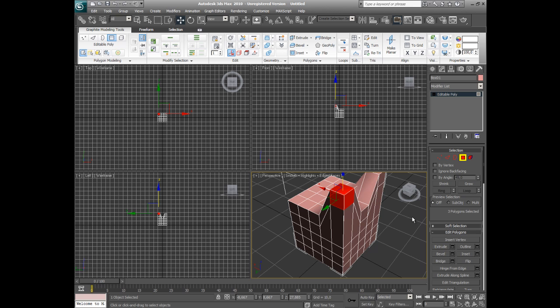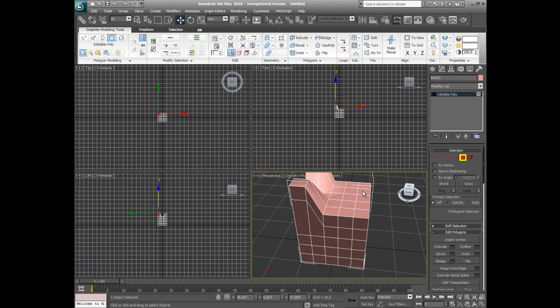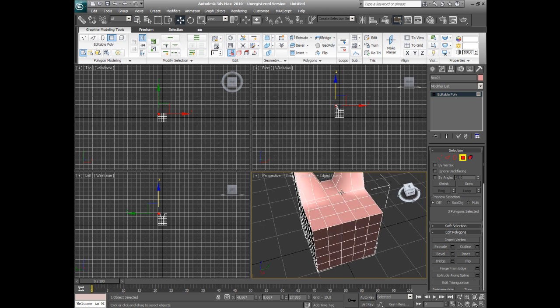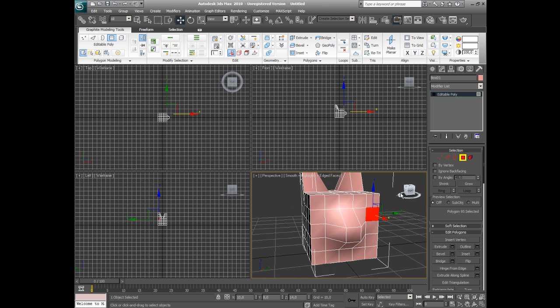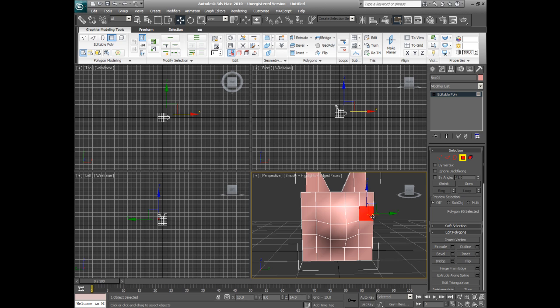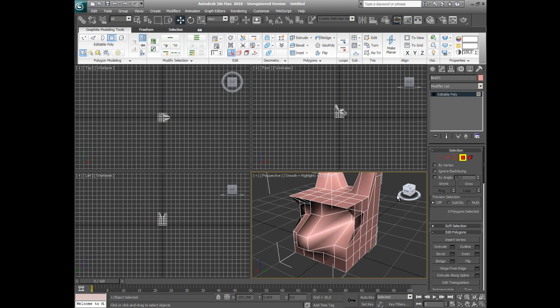Okay, not a box, but something cornered. So for a face you need a lot more editing and you need to make it a lot more detailed. For example, I can't do a face because there are not enough polygons for it at the moment. So as you can see, I already faced this problem.